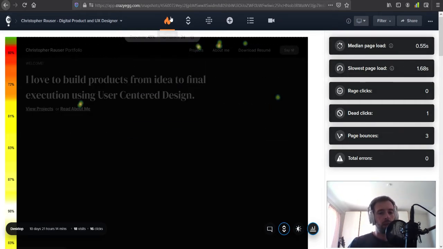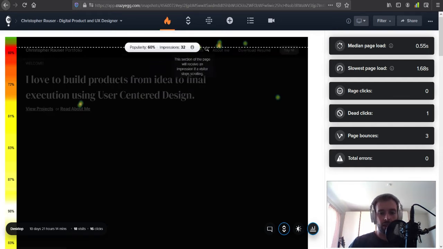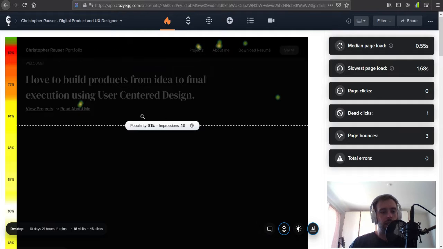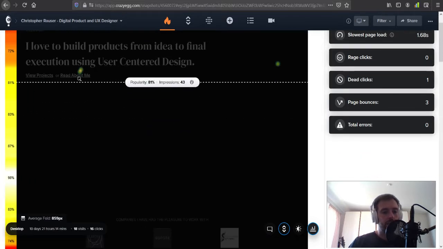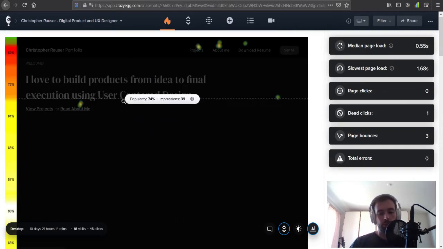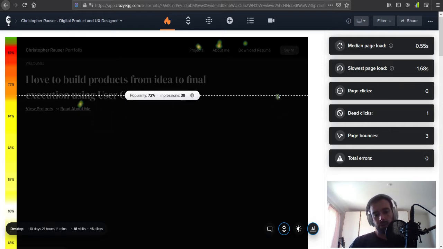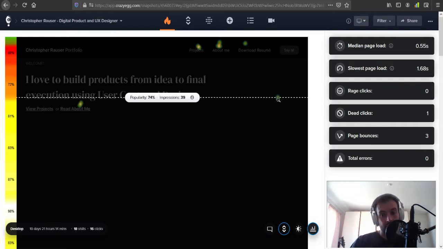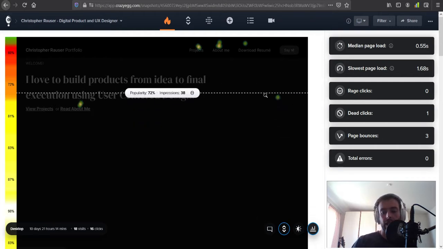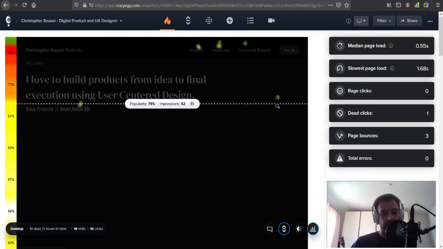Yeah. So you can see here, we are on the heat map. You can see where people clicked. You can see they use this navigation bar on top quite a lot. They used the read about me, which was surprising to me, to be honest. Here we already can see the dead click, where someone clicked. We don't know why. We can now evaluate, is this a problem, isn't it a problem? I think it's not a problem because probably he clicked here by accident. He didn't expect any action to happen.